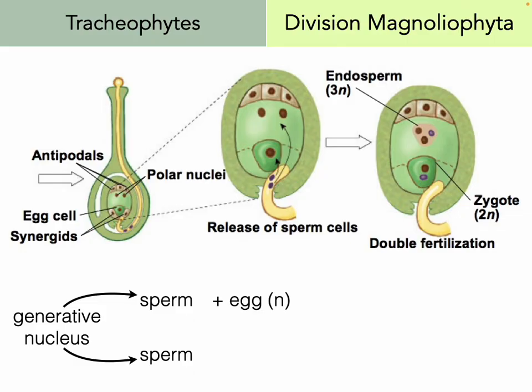And 1 sperm sees the egg like, hello female, I would like to have a baby with you. Of course, sure. But what? I bring a friend. What? I have a friend here. He's exactly like me. We look very handsome. Would you happen to have another friend we can have sex with? How dare you? Yes, I do. Here's my other friend. It's called polar nuclei. She has 2 ends. Would you like to have sex with her? Like, yes, please. And they both have sex at the same time in the same room.